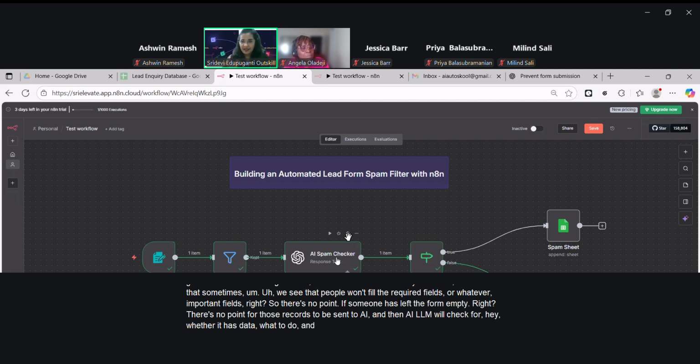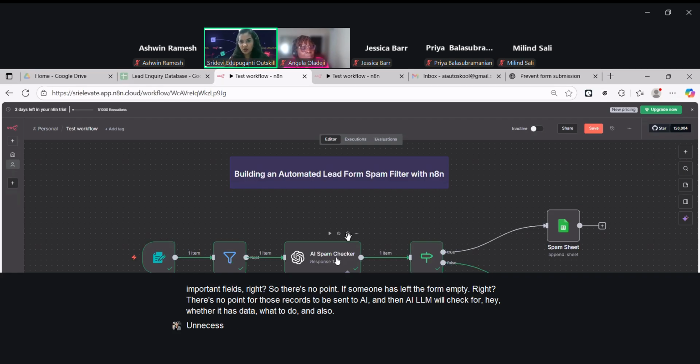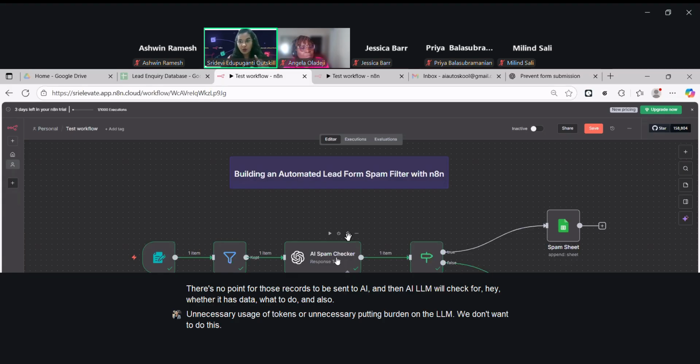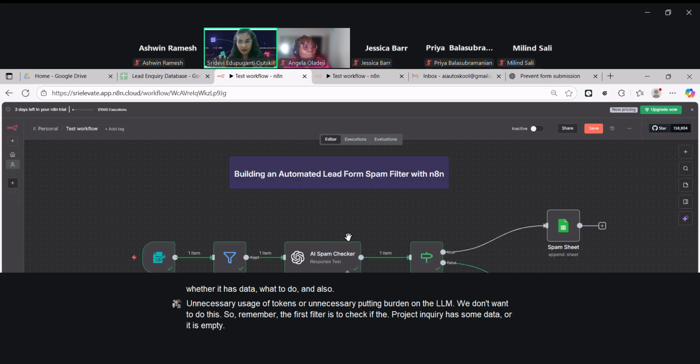It's also unnecessary usage of tokens and unnecessary burden on the LLM. We don't want to do this. So remember, the first filter is to check if the project inquiry has some data or it is empty. Okay, that's the first filter. If it is empty, the further workflow doesn't execute.